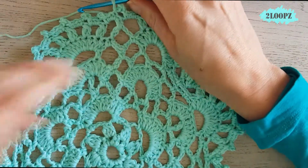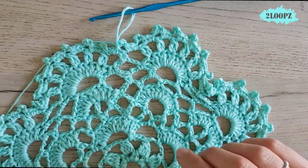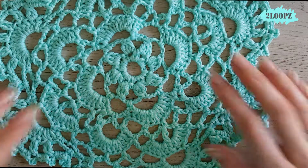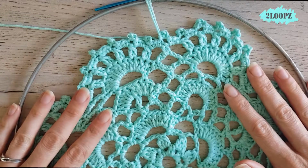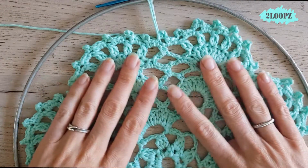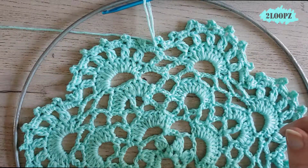So this is your finished mandala, and it's time to attach it in the ring. Your work should be a little bit smaller than the ring, because when we attach it, it stretches out a little, and then it's nice and tight.